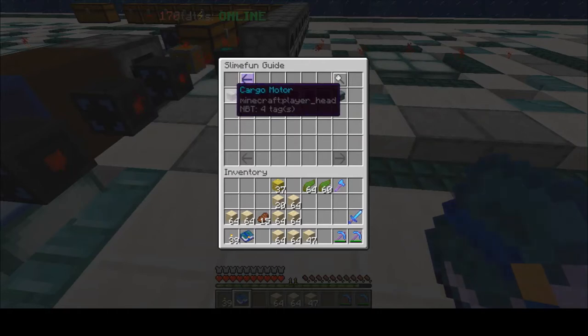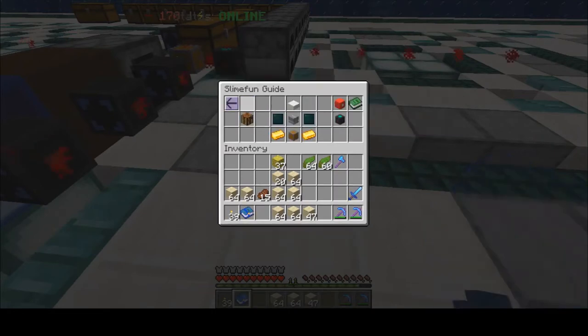Cargo motors, we'll talk about that later. That really is a crafting ingredient in a lot of other recipes, but it doesn't play a whole lot into the actual network running. So let's start with the cargo manager.